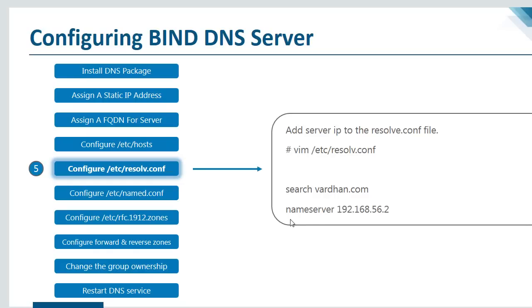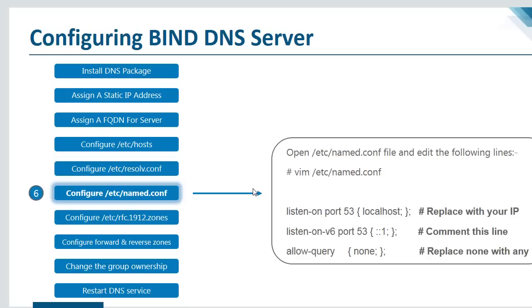And of course, you should say nameserver and point to the IP address which you want to act as the DNS server. This is one important step which has to be configured even in the clients, in your DNS client. Supposing I want to check later if my domain name is working, at that time I will have to go to the resolve.conf file in my client and add this particular line. I will show you that in my demonstration. So just remember that it's a very important step which you need to do even in your clients. In fact, this is the only step that you have to do on your DNS client side.